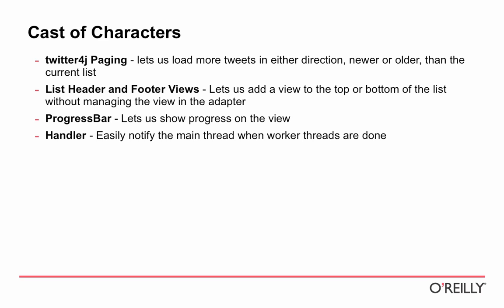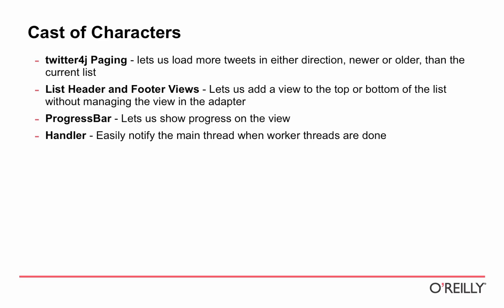We'll also be looking at a sort of advanced feature of the Android list, which is a header and footer view, which allows us to add custom views at the top or bottom of the list, and we don't have to manage those views in the adapter. So the adapter can stay focused on the particular data the list needs to show, and then we can have more user interface type affordances on the list up at the top or bottom.